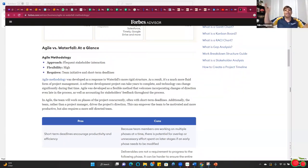So with agile, yes, the stakeholders are in the process. They're in the middle of it throughout the life of the project, and it's annoying. That's the reason why I prefer waterfall over agile, because they get on my nerves. I want you to just see it at the end. Don't ask me a thousand questions. I'm not going to say that in my interview, but I do prefer waterfall over agile.